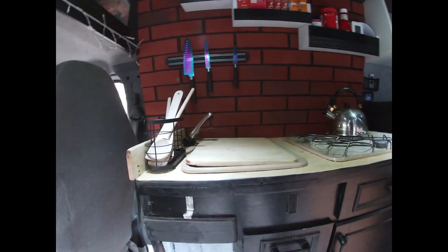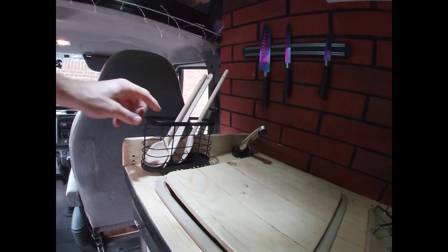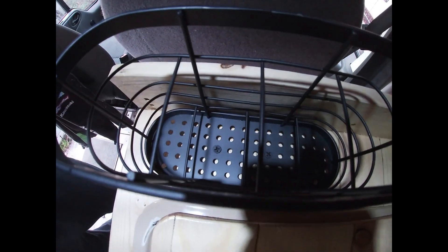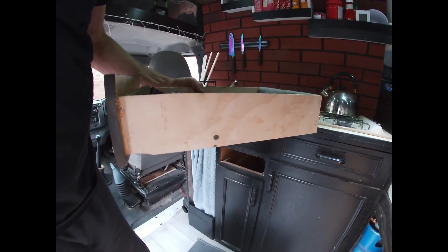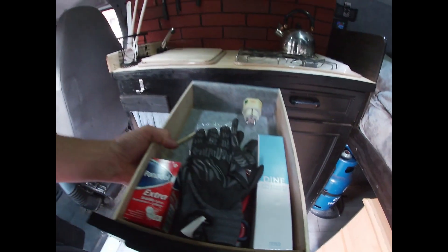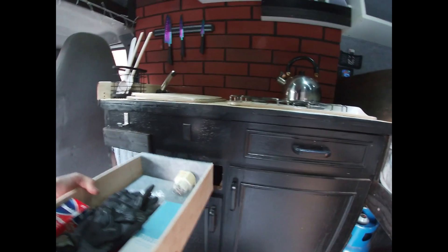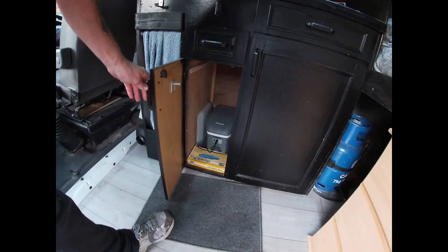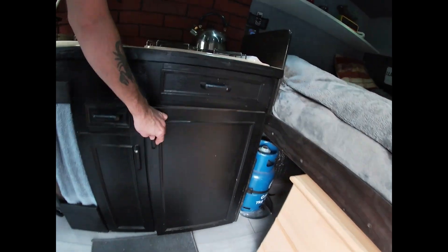Now you can see I've got myself a couple of cooking utensils and a little tray - well, it's called a little basket sort of thing - so I just screwed that in with two little screws. I've had to repair this drawer as well. I'm not very good at woodwork but I've put new sides on it and I've put a bit of trim inside it. Got myself some cheap knives and forks - two pound fifty - and you have to make these little cut-outs right there to stop it from flipping out. Quite happy with that really. I've got my little fridge in there.